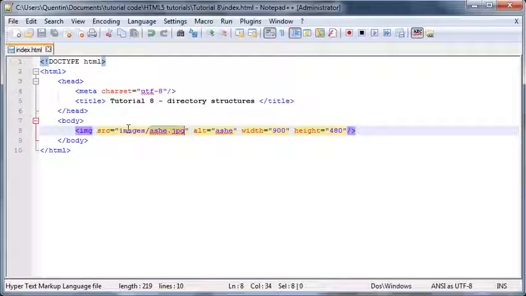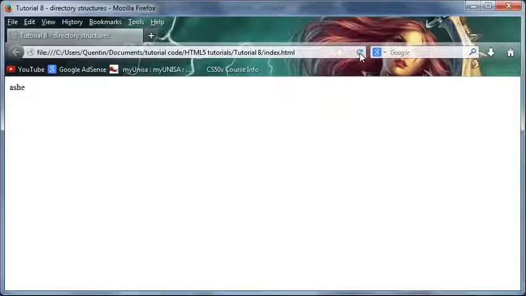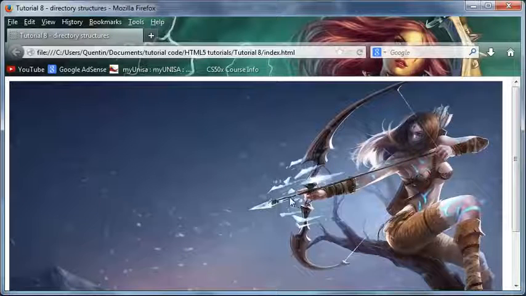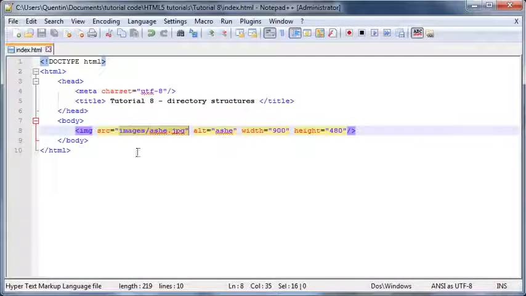So this thing over here is your directory path. That's what its specific name is. And now when we go back to Firefox and I click refresh, our image is back. Awesome. So we gave Firefox the correct file path, or the directory path.